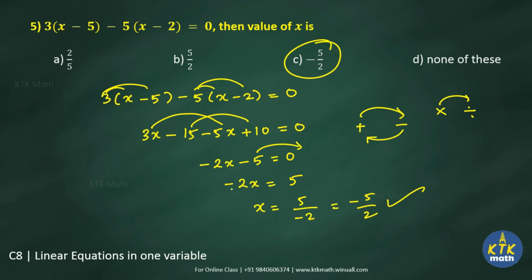Now minus 2 is given in terms of product. So this product is going to be divide. Don't think that this minus 2 will go there to get positive 2. It's not like that. It's in terms of product, multiplication, so it becomes divide only. I hope it's clear. Now let's go to the sixth question.